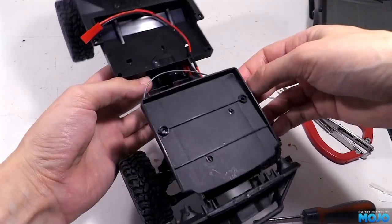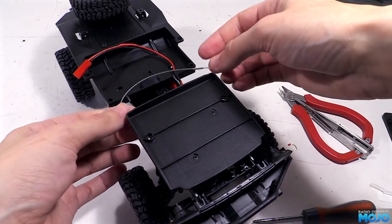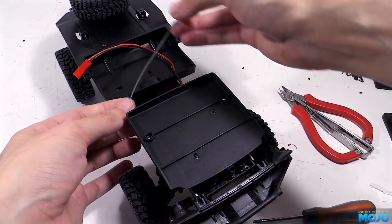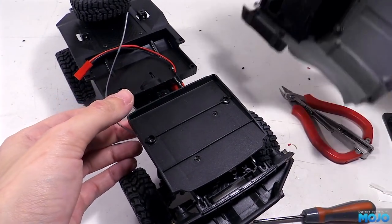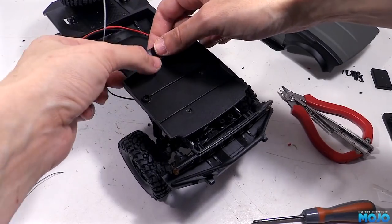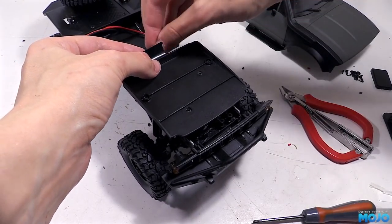Which brings us neatly to mounting the antenna. We don't need to do anything too special with it. The only things to watch out for are the tight bends in the coax and keeping it away from the drivetrain. The easiest method is to simply tape it along the back of the cab mounting plate.